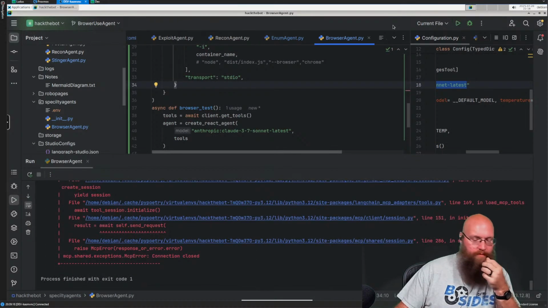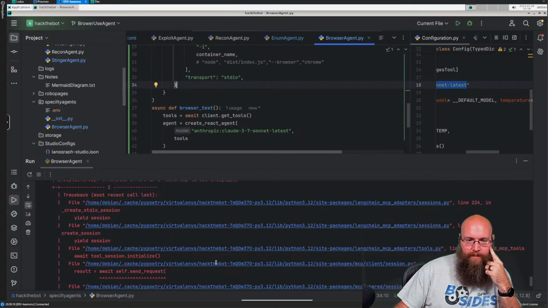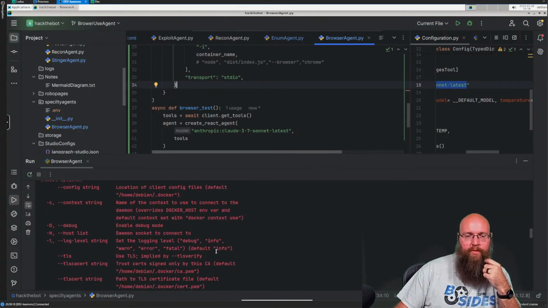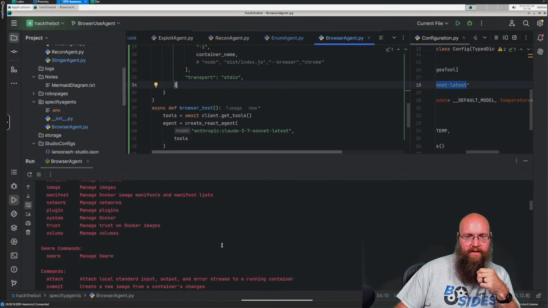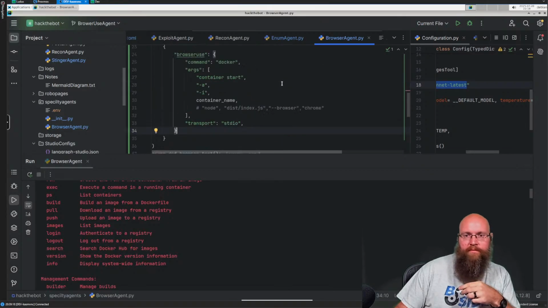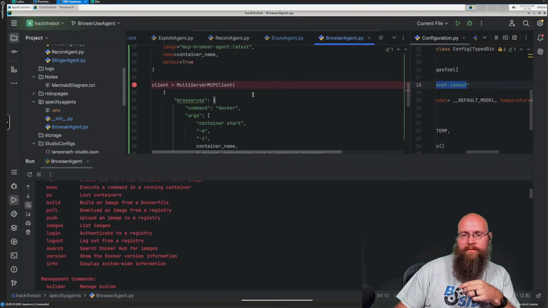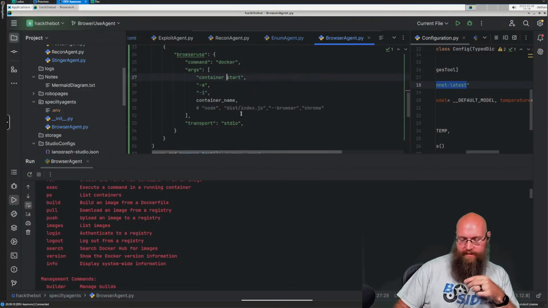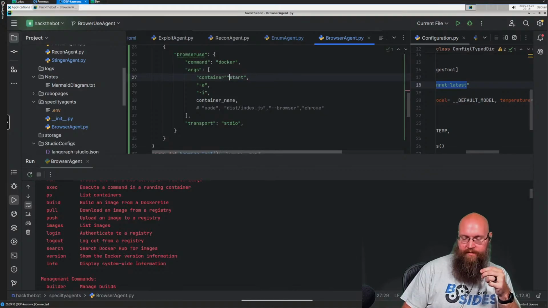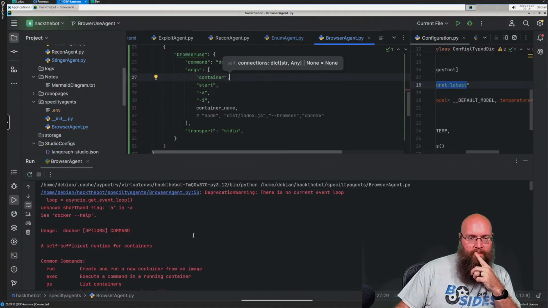See what happens. Rip. All right, so MCP is absolutely not liking it. What are we getting here? Oh, that's why. This is ill-formatted. There we go. No flag. There we go.